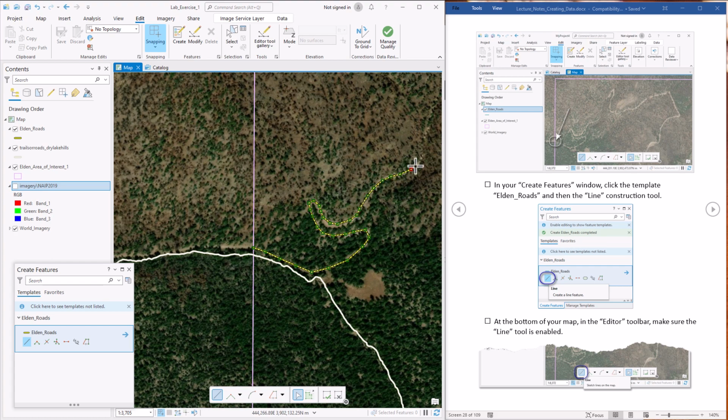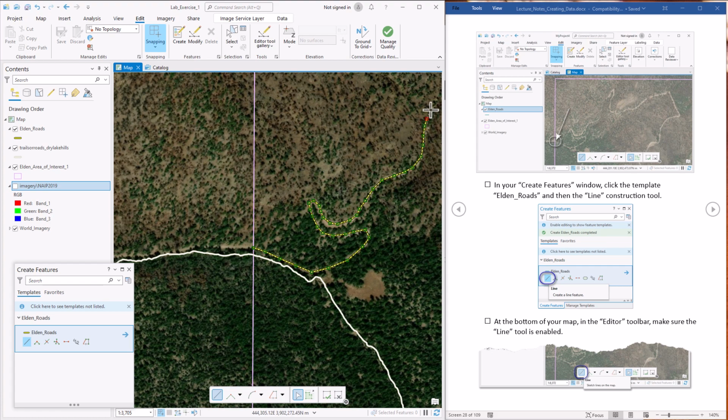Now what if I make a mistake? My hand spasms and I accidentally click over here, but I want to get back over here. The Control Z will undo. So I'm hitting the Control key and then the Z key, and it takes me back a step. And I can do that multiple times, and it just takes me back as far as I need to go. And then I can just start doing it again. So I'm still in the middle of creating a feature.